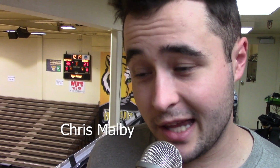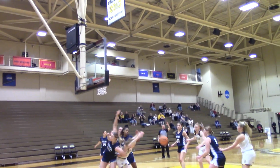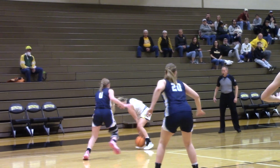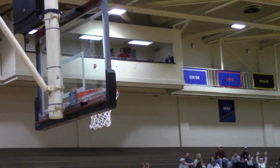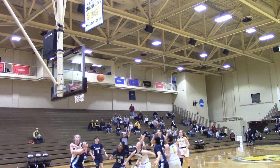Yeah, a rough start for DePauw from the beginning. They got out-rebounded, especially on the offensive boards by Hiram. However, the two leading scorers in this first half, Ava Hassel and Maya Shannon, who have been doing it good all season, able to bring DePauw into the half with some momentum, so hopefully they can carry it into the second half. Especially looking at the statistics and the fact that we are 25-0 against them, for them to hold the lead for a majority of the first half, let alone first quarter, was really shocking.